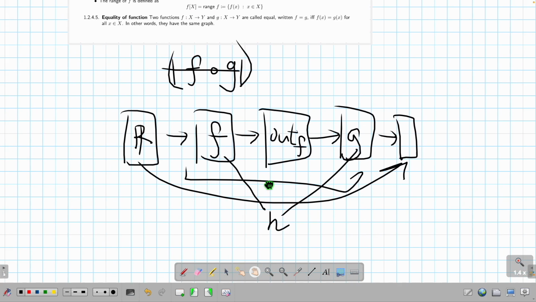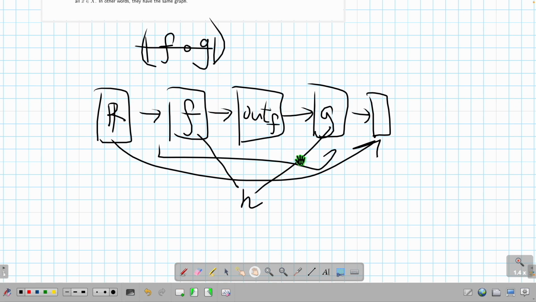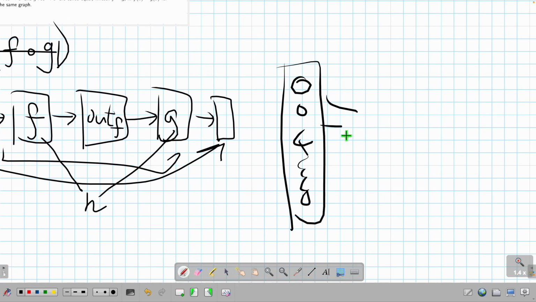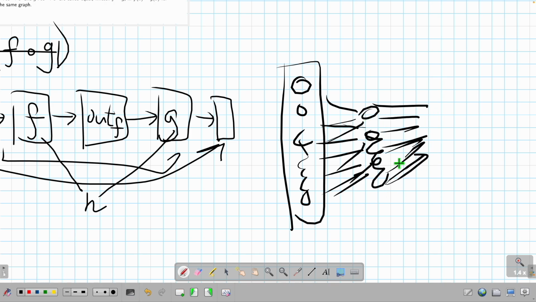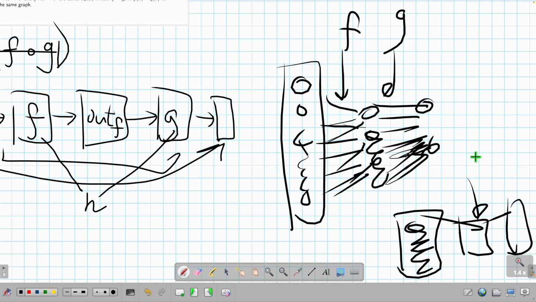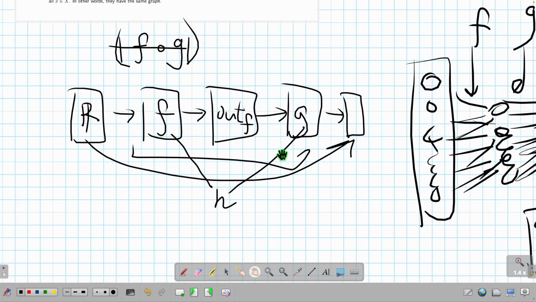And let me tell you, don't underestimate this. This is exactly deep learning. What's deep learning? Deep learning, you draw a lot of dots. This is an input, and then you have those crazy number of lines. Okay, and then you have also those crazy number of lines. What exactly are these lines? F. What is this line? G. So in the end, people are just lazy. They just draw a bunch of dots and then just draw boxes and then draw an output. This is what? Composition between functions. That means what? Transitivity in action. So this is why you need to know this. This means I can always replace two functions by another function.